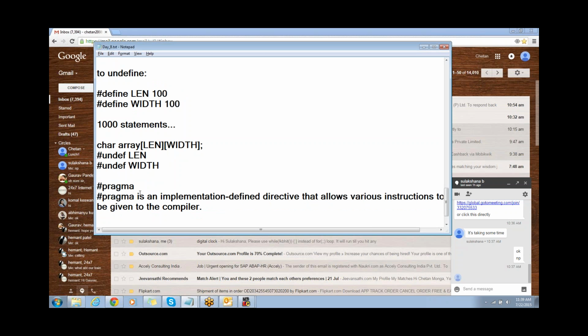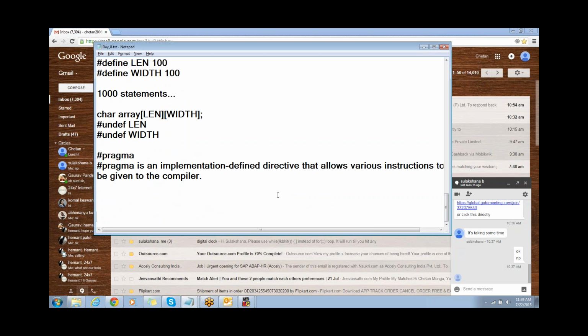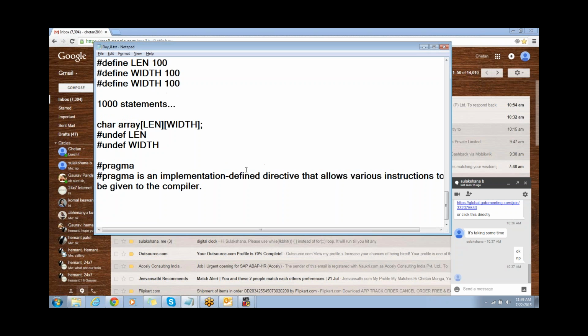And similarly, we have pragma operators, right? So pragma operators, you should Google it. Generally, we are not using it, but better you should have knowledge because they may ask. It will direct the compiler to do some compilation process or better processing. Same like preprocessor because we are starting with hash. Nobody will ask, but at least you should know what we are trying to do.